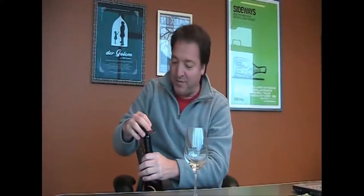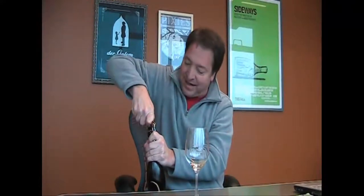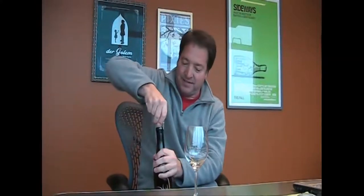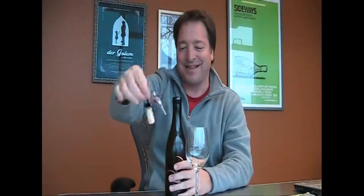You can do this one of two ways. You can either try and use this little lever to get the crack going like that and just open it like a regular bottle. And you'll see that the top comes off. Voila! With the top of the wax right there, and the bottle is ready to pour. You're in!